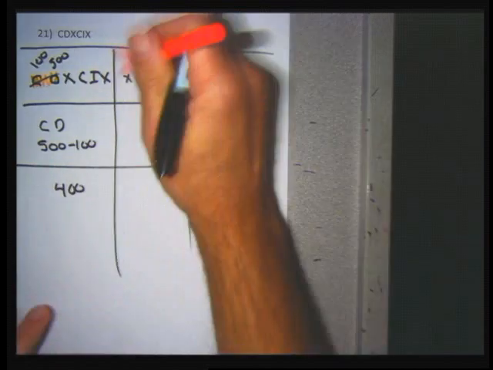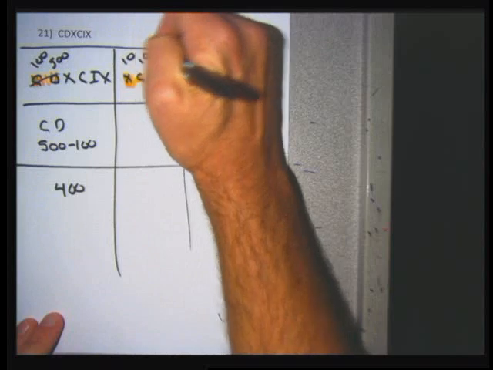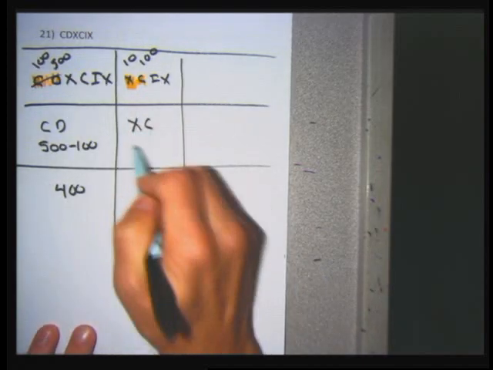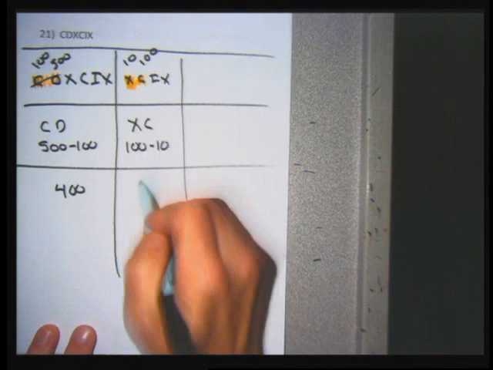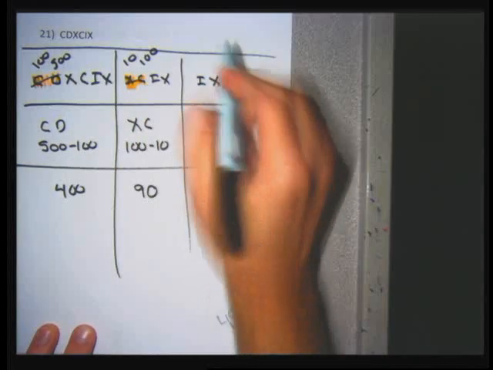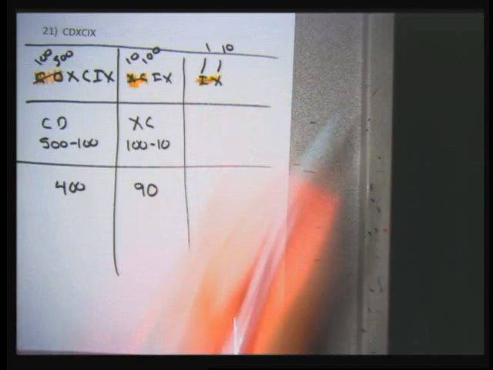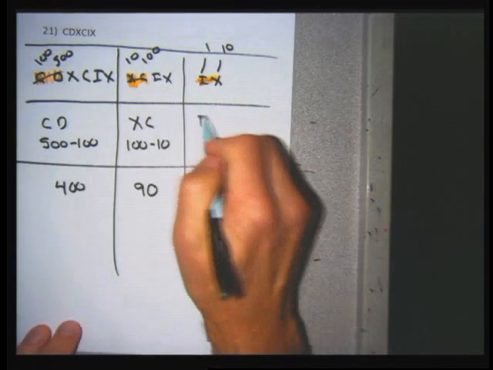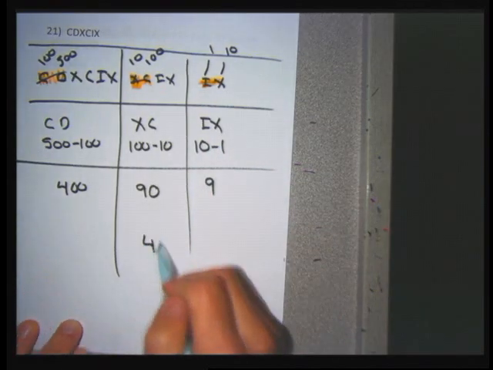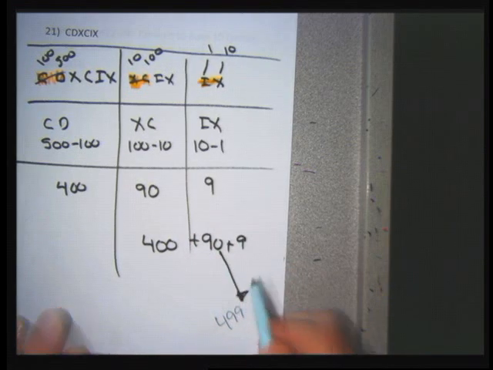Look at the first two symbols. X is equal to 10. C is equal to 100. Just like the last grouping, the second one is more valuable than the first, so I bring the pair down. I subtract their values and get a 90. Cancel them out, bring the IX over. I is equal to 1, X is equal to 10. Just like the last two, the second symbol has more value than the first, so I bring the pair down, subtract their values, and get a 9. Now I just go 400 plus 90 plus 9, and that gives me 499.